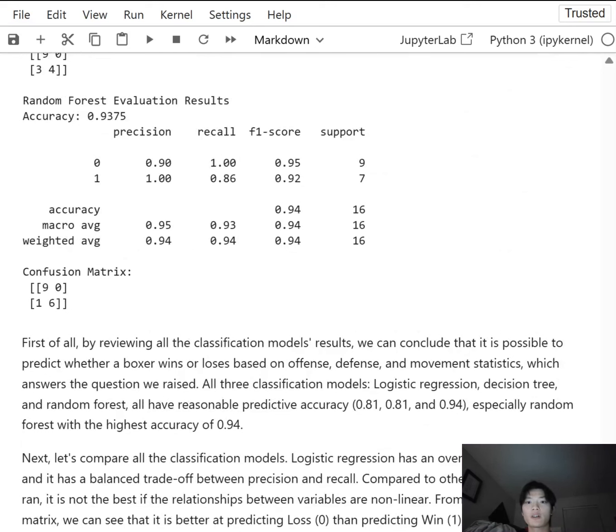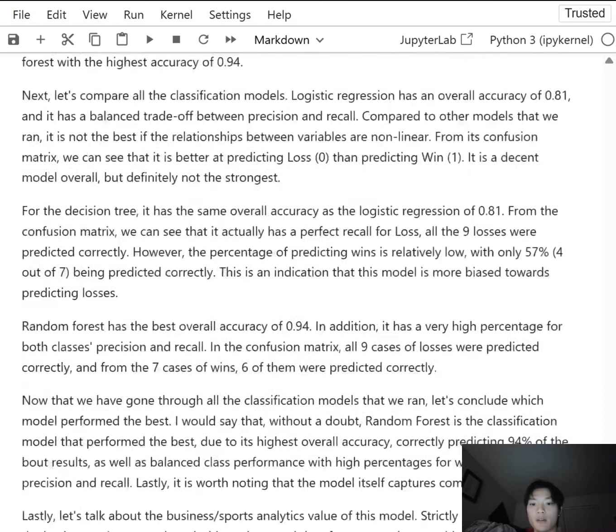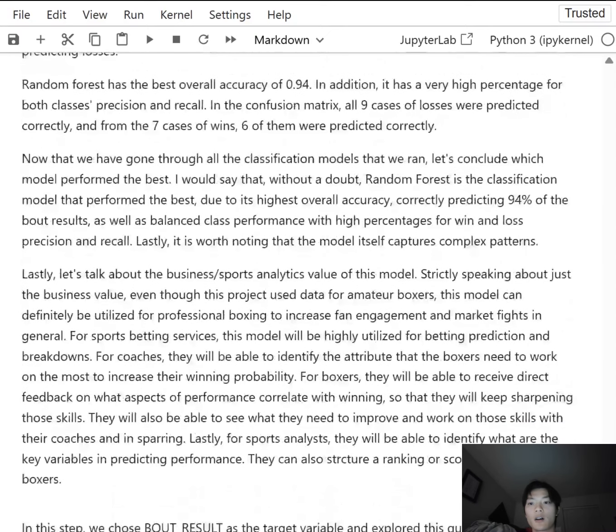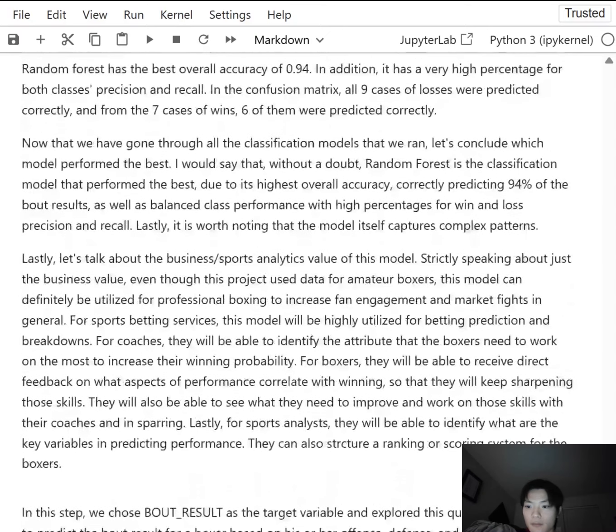The confusion matrix of random forest shows that for all 9 cases of losses, it all predicted correctly, and for 7 cases of wins, it predicted 6 out of 7 correctly. So definitely a very successful model, the most successful out of all classification models.